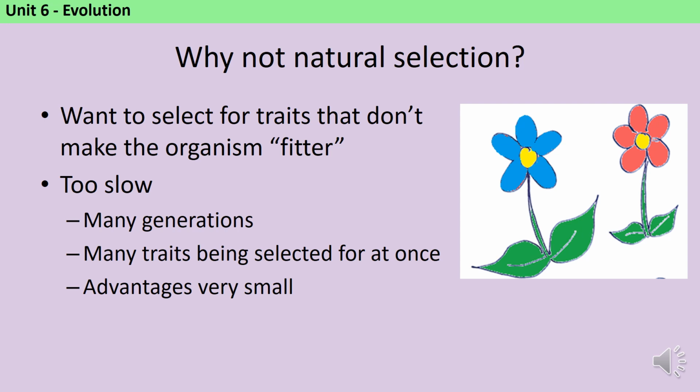If you compare that to selective breeding, let's say what we were really interested in was laying more eggs. We could take the bird that lays more eggs and take its eggs and put them in an incubator and make sure that all of them survived, and we could just not let any of the other eggs survive. So we could select for that one trait absolutely and make sure that every individual that had that trait survived. And so we're speeding up this process of natural selection.